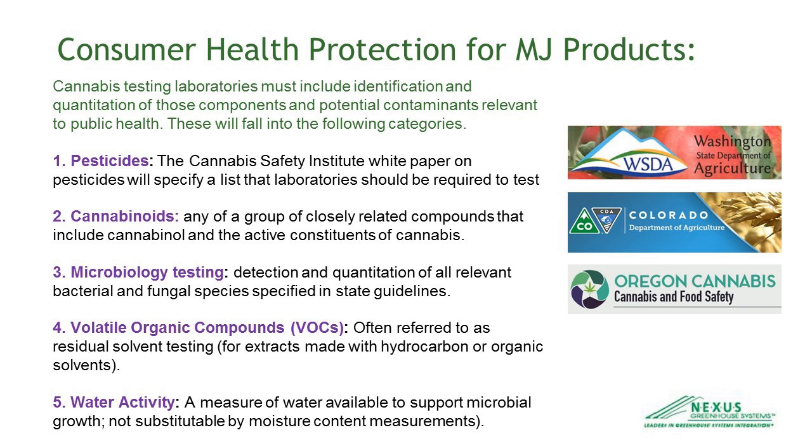Cannabinoids. This is your THCA, your THC, your CBD, your CBDA. So these are the different components that you're raising the crop for. Then you get microbiology. This is the different pathogens that can possibly be in the crop from contamination from water or from any other kind of source. Volatile organic compounds. If you're a mixed producer, then you will probably have different types of solvents that you use for extracting the cannabinoids out of the raw flower, and these solvents will be tested for. And then lastly, water concentration.